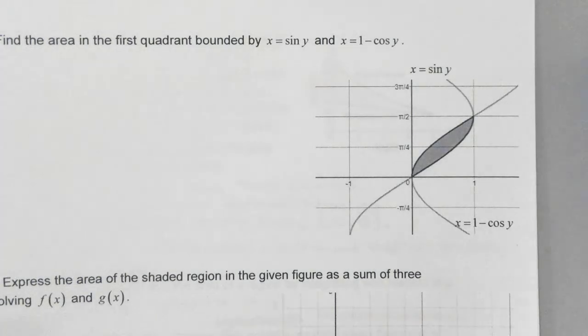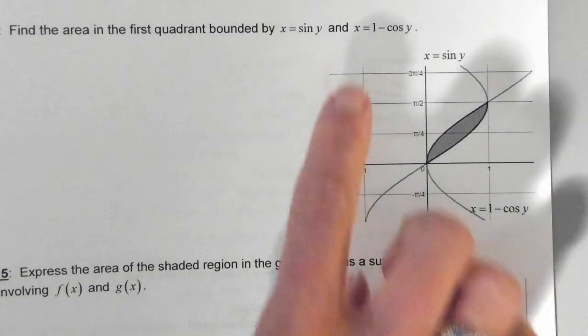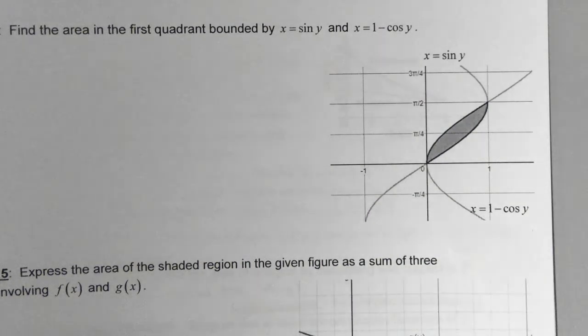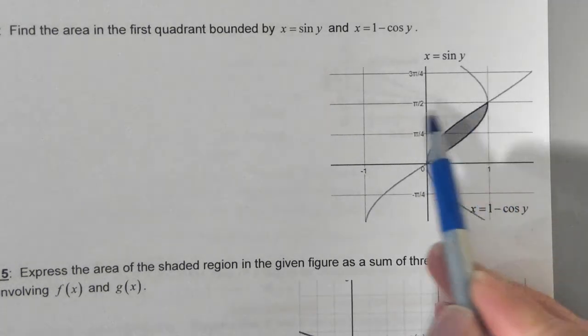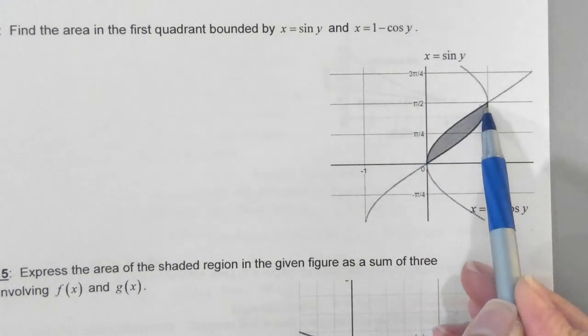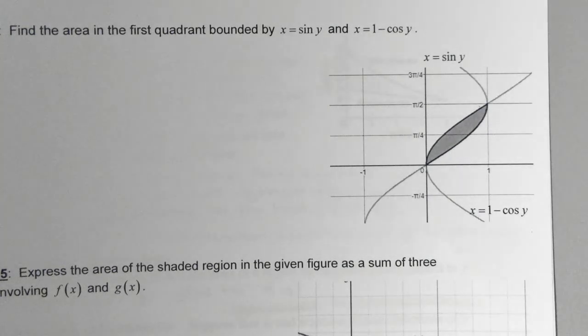So if you take a look here, it says find the area in the first quadrant bounded by the two equations. These are already solved for you for x. So it's already set up for you. The only thing you need to do is remember, this is just a variable. So if you plug those in, you can still find the point of intersection. Here you can see what this point is, and if you look at the graph, you can see what this point of intersection is. So everything is right there for you. You may as well just use the setup that you're given.